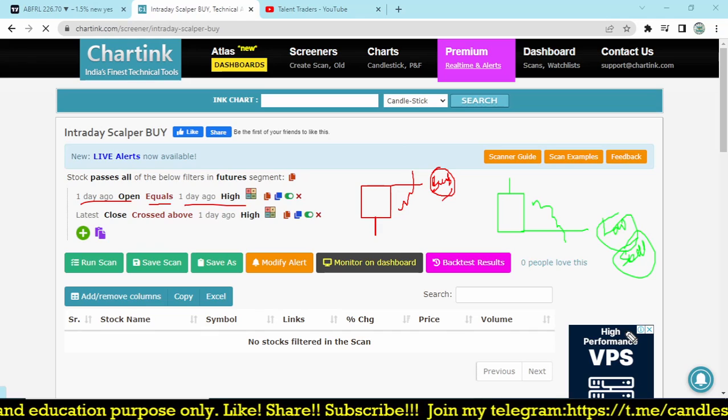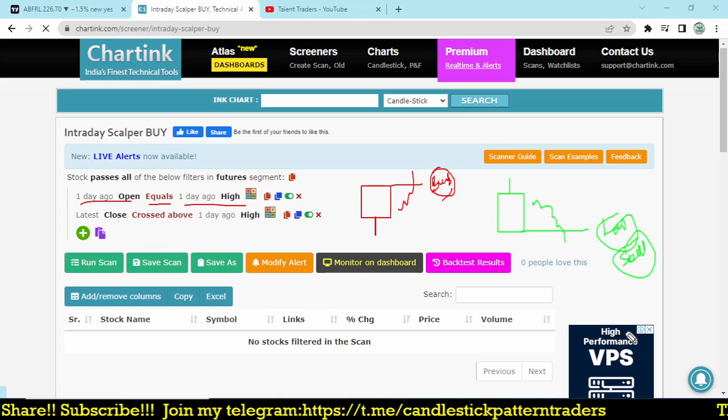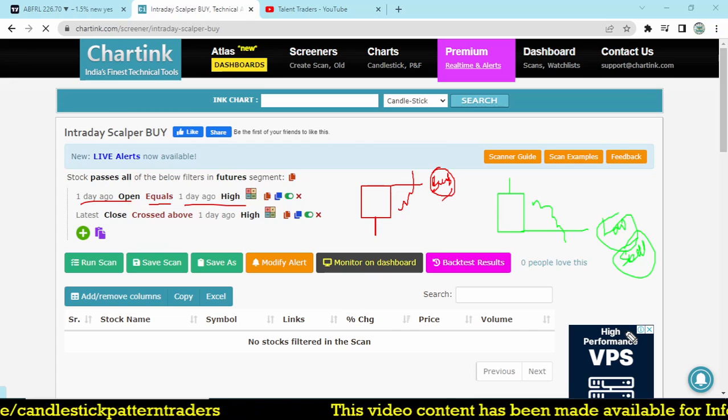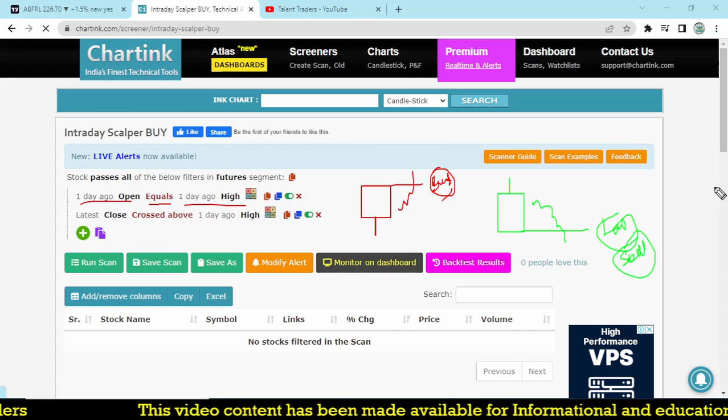For intraday, sometimes it can become positional also, but as per your trading method, whether you are doing an intraday trade or a positional trade, based on that you can select a time frame, how long you are going to hold. If you are intraday, whatever the closing price, you can exit on the day itself. If you are planning a positional trade, you can run your position. So let me try it.